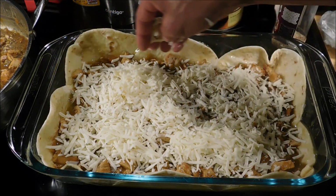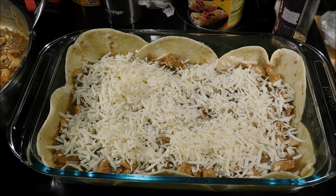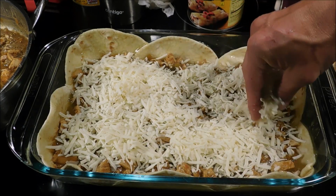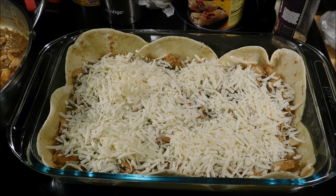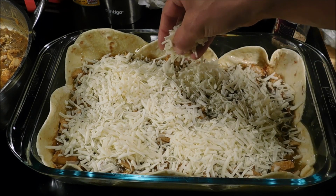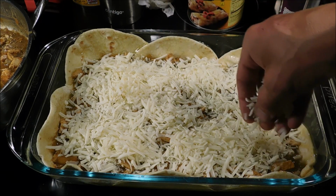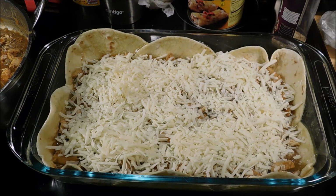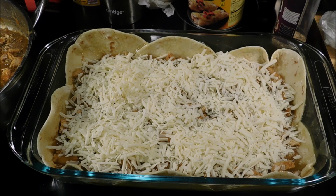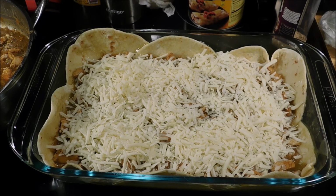It's all about what you like, not what other people like. I don't care what other people tell me. If I like something, I'm gonna use it. By God, if I'm the only one eating it. Now, if you come to my house and you don't like something, I might leave it out for you, because I'm a nice guy. But if it's me eating it, by God, I'm going to put in it what I like.